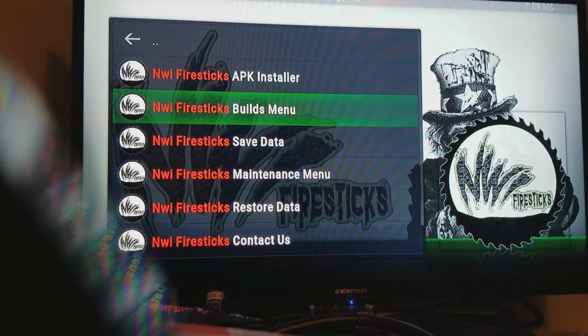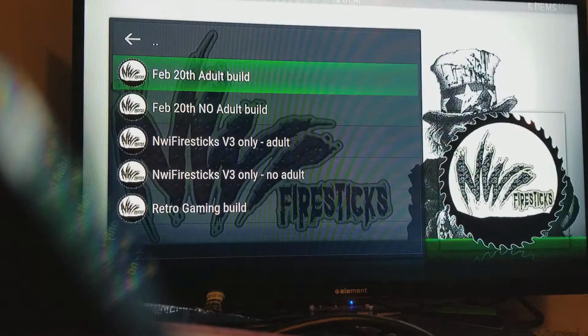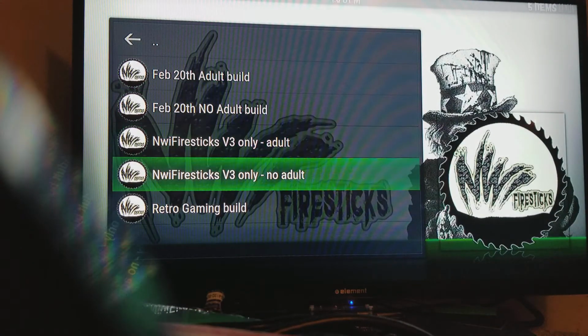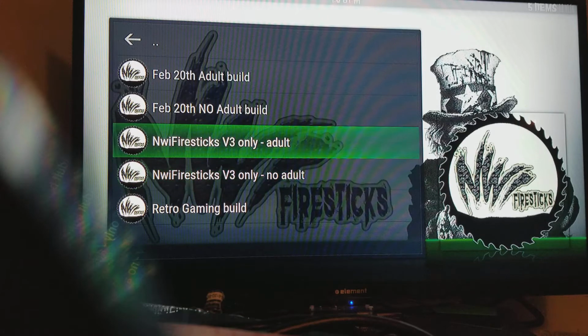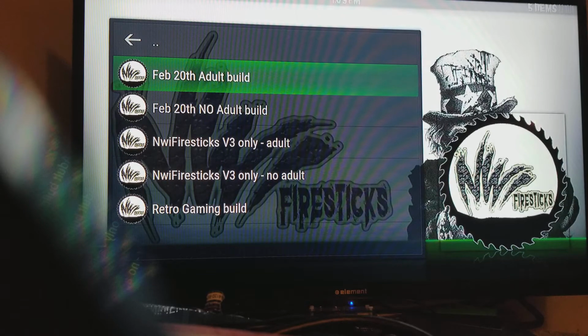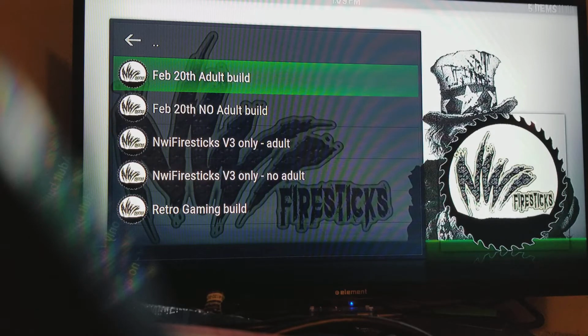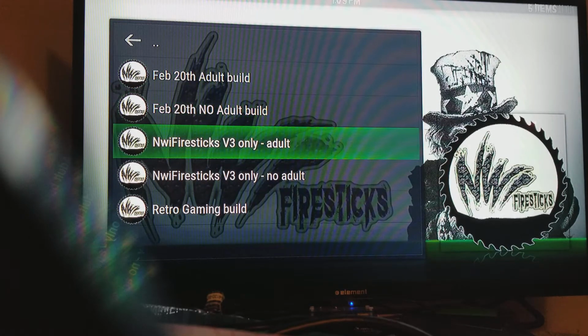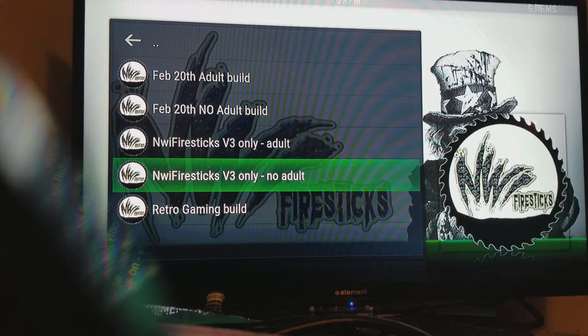As most of you guys know how to update your sticks already, it's the same concept. You go to builds menu, you have your old version 2 stuff here, and then this is your version 3 stuff. These will not work on version 2. Some of the add-ons won't work because I'm gearing everything towards 17 sticks, as opposed to my old 2.0, which was able to run on Android 4.4.2 and the new Android stuff like that, because I've been doing it for a while, so I was trying to keep everybody's boxes happy and supported.